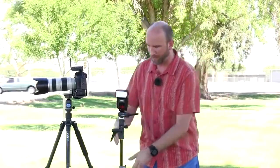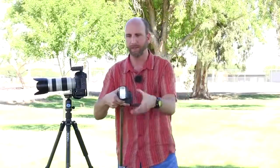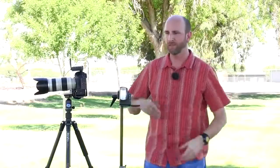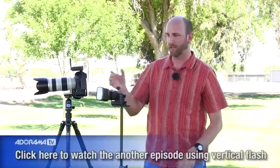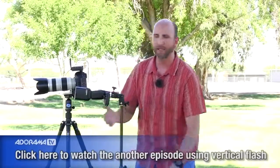The other thing I did that I didn't mention is I actually took the flash and I put it up like this, and then I twisted it, and then I was able to put it down, and that allowed us to have a flash that was vertical, and that allowed us to make sure that we illuminated all of Leanne's body. So if I had it normally, it would be horizontal, and then we would have a band of light. We've also done some videos previously about orienting your flash, and that's why this looked a little bit wacky, because I did that to make sure that we had good light on Leanne.